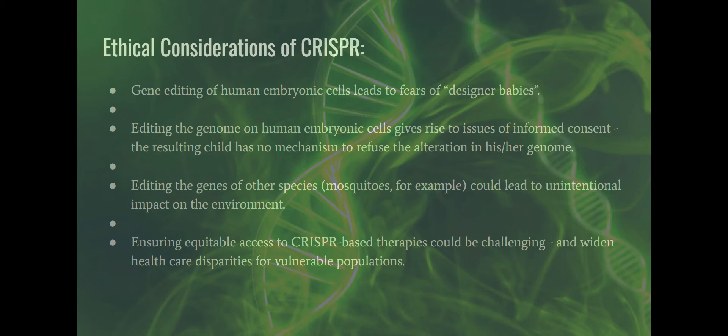Different people have different ideas of what desirable traits are. For most of us, we want a human being who can live up to the WHO's definition of health — free of suffering and disease. But in the documentary Human Nature, a scientist who works on pre-implantation genetic diagnosis says that athletic coaches wanted to know if this technology could make people stronger and faster, and others wanted to select for height and appearance. There's a fear that we could do this very unethically and continue in the line of eugenics — even Jennifer Doudna, the lead researcher at Berkeley who won the Nobel Prize for CRISPR, had a recurring nightmare about Adolf Hitler being all ears about Cas9.